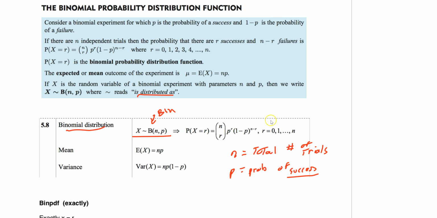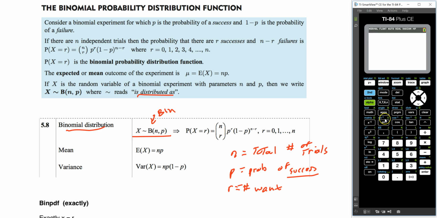Now, the only other thing we need here is r. r is how many you want. So when I flip 100 coins, do I want 5 to be heads? Do I want 10 to be heads? Do I want 15? r is the number you want. And that's all the variables we need here. So this is our binomial distribution. Again, that's the formula, and once you have your values, it's actually not that bad. You plug in n, you plug in r, you plug your stuff in. You don't have to worry about that because, like I said earlier, it's all in the handy dandy calculator.